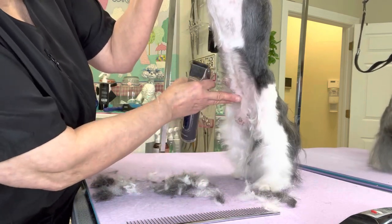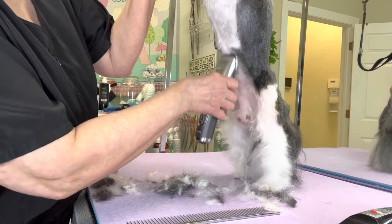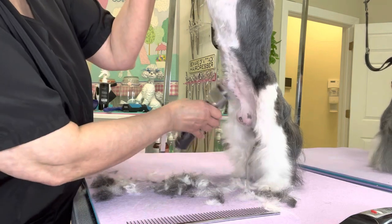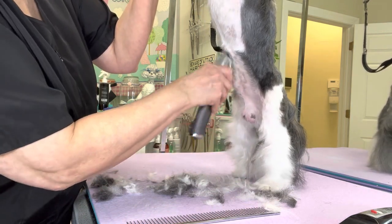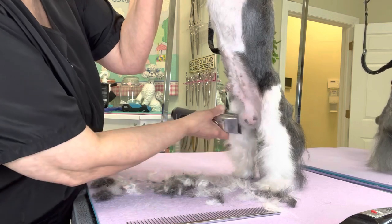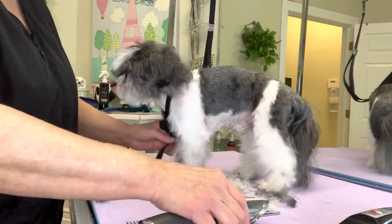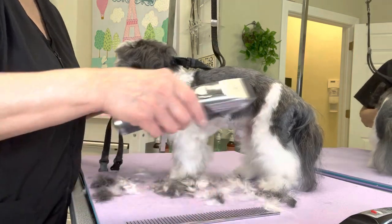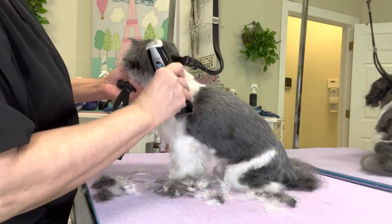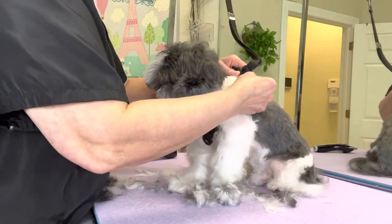The iGroom prebiotic shampoo and conditioner removed that redness on the testicles, so that is awesome. I love that shampoo, it really soothes skin. But I'm still not going to shave the testicles. Just picking off the hair around them and leaving most of that hair intact. Good boy. He's a poor, poor doggy. It's just terrible.